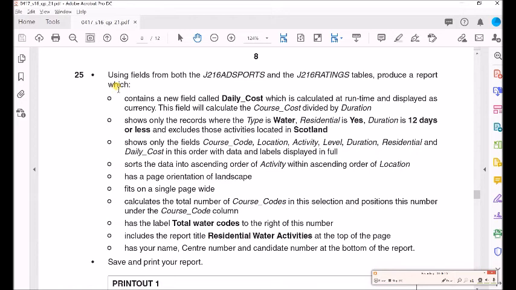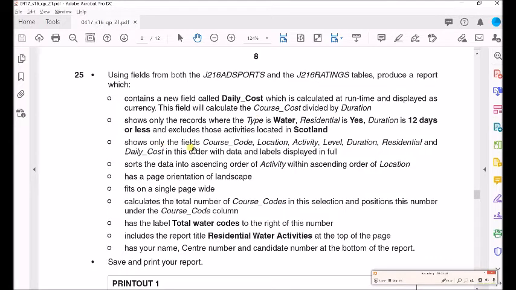After this, use fields from both sports and ratings. Produce a report which contains a new field, daily cost, which is calculated at runtime as currency. As you see, new field calculated at runtime. It will be done in the query. Shows only the records where type. Here it's talking about the criteria, the contents of our report, so it will be in the query.